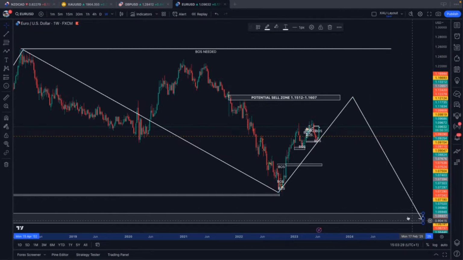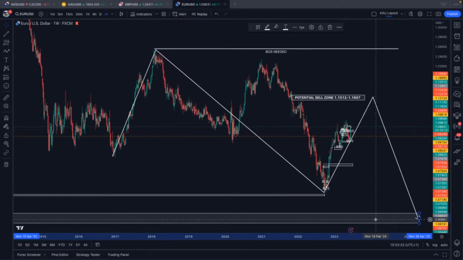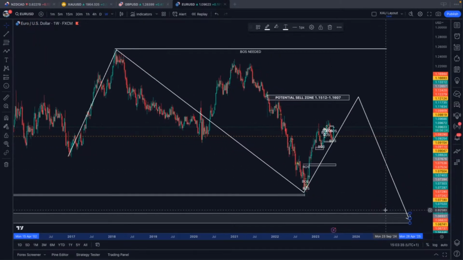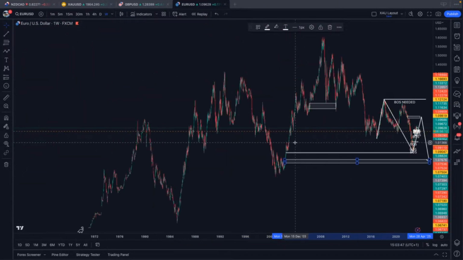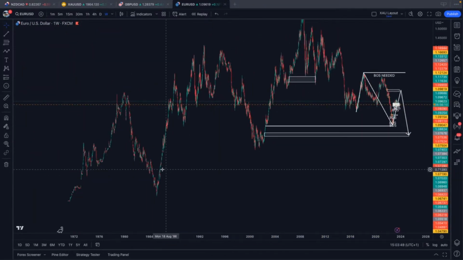We want to see price trade us into this higher time frame demand zone. Once we see price penetrate this demand zone, I am expecting price to essentially flip. So what we'd want to see is an S&D flip, trade price higher and taking price up in the markets, because as I say, this is a bullish market. So it's important to just remember what the overall structure of this market is.